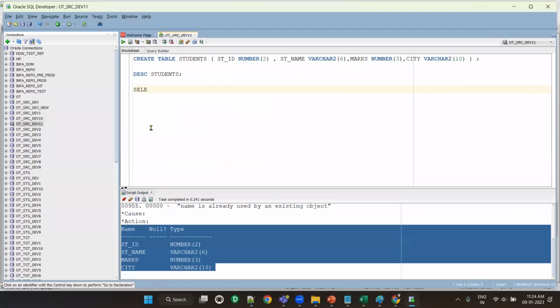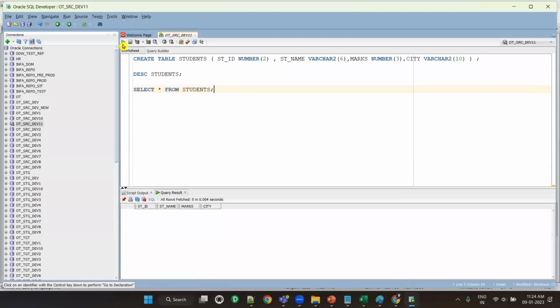For that, you can write select star from table name. Star means all columns. If I select student ID, student name, marks, city from students and execute, there are no rows yet. It is an empty table with only column names, only column headers.